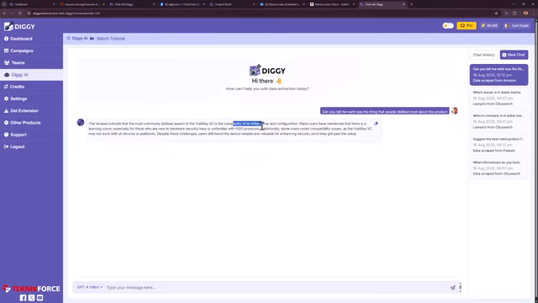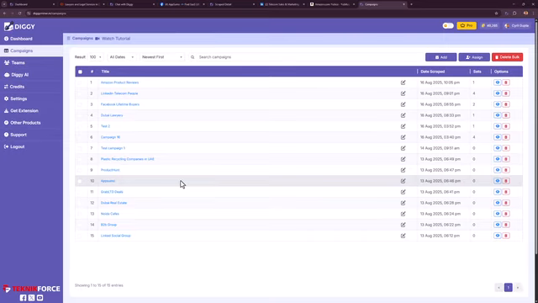YubiKey 5C is complexity of the initial setup. That's what people disliked. So if you are trying to bring an alternative, maybe you can easily try to explore those pain points, try to solve those pain points, and be able to serve the market. So it's a great research tool. You can scrape any sort of data from anywhere, and then you can either export the data, bring it into your spreadsheet. If you got a CRM, you can bring the leads into your CRM. You can bring the leads into your calling system and start calling them or start emailing them as you desire. You can start off your outreach programs.